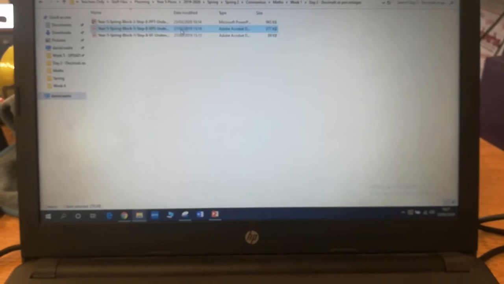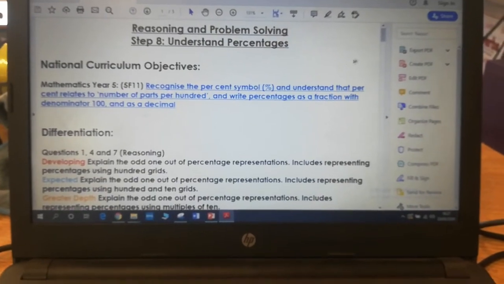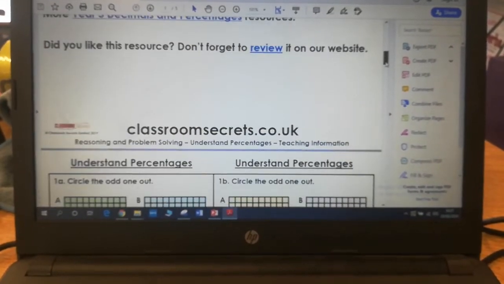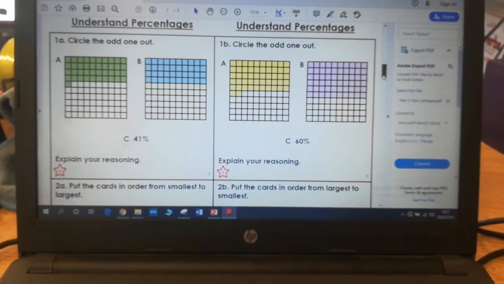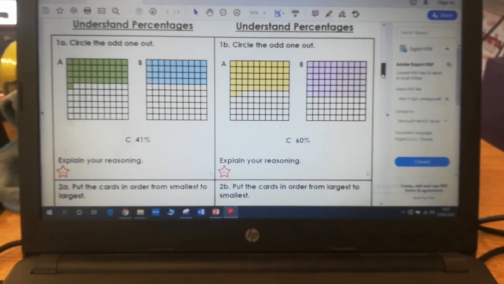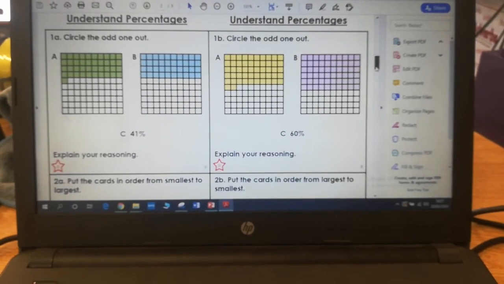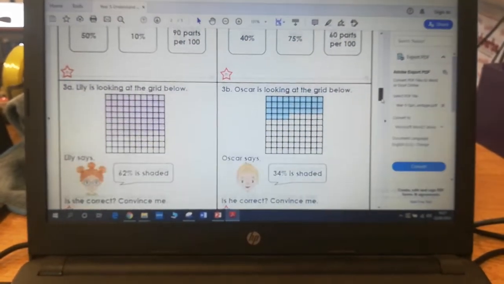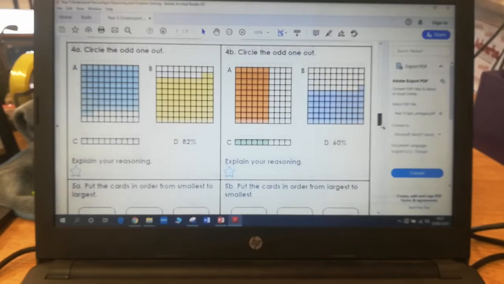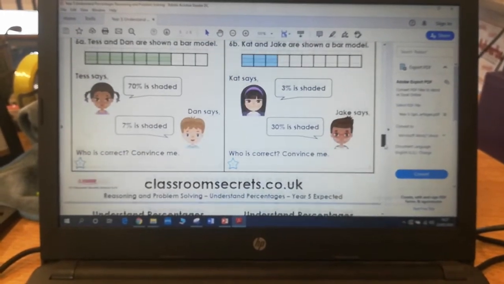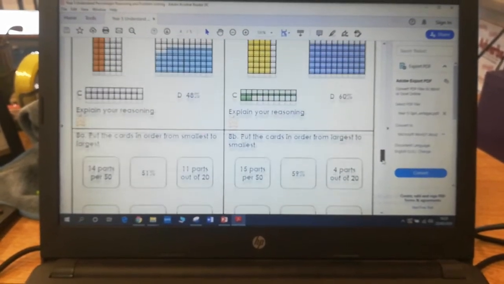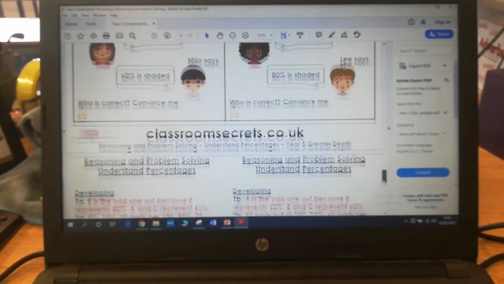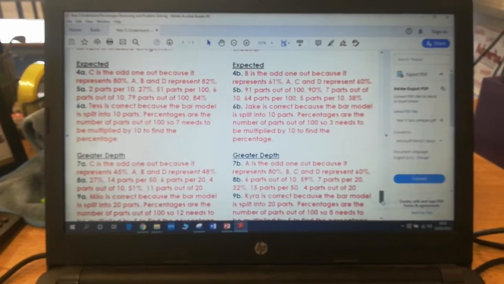Now if we open up your reasoning and problem solving after, it's exactly the same. So we're looking here, your 1A or 1B, either do A or B, or like I said, if you've got loads of time, do both. Why not challenge yourself? 1A, so hot and spicy would be 1, 2, and 3. Mega hot would be 4, 5, and 6. And today, 7, 8, 9 would be your Are You Nuts challenge. So still do what you would in class, and your answers are here.